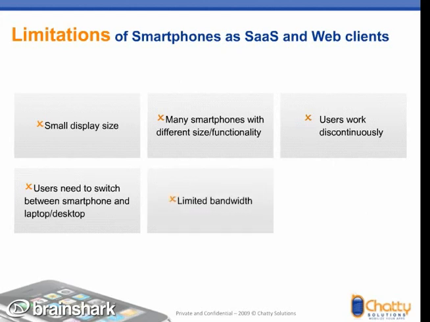Despite impressive improvement in the bandwidth of cellular networks, the speed at which smartphones can access the Internet is still considerably slower than DSL cable modems or the corporate network. When large user interfaces are downloaded to smartphones, the long wait results in poor user experience.